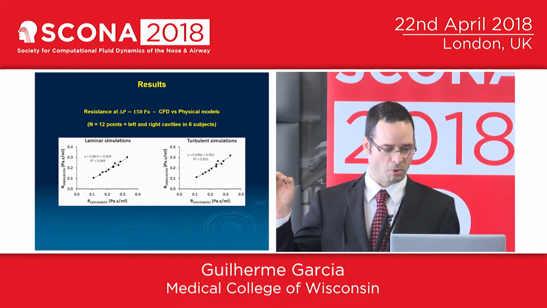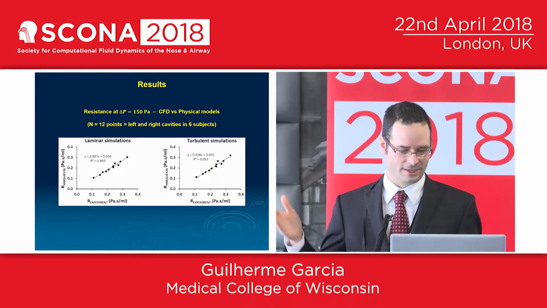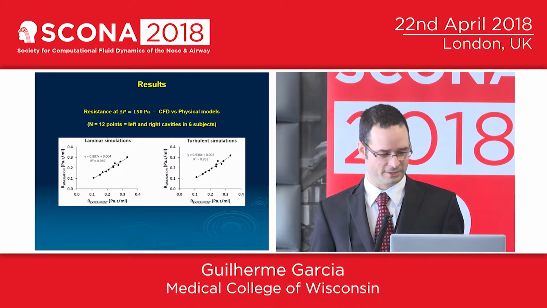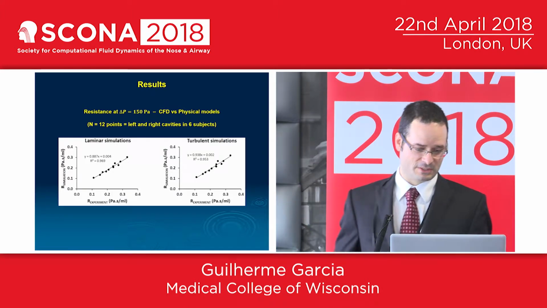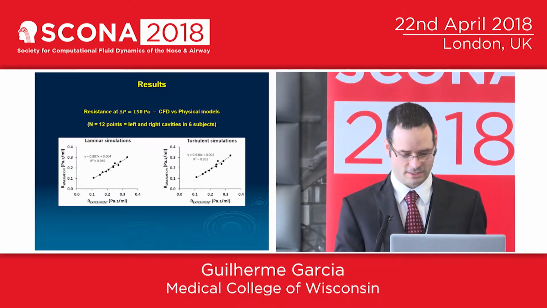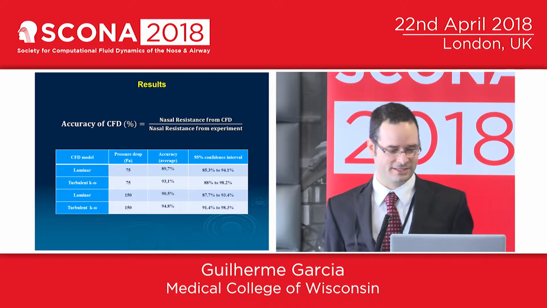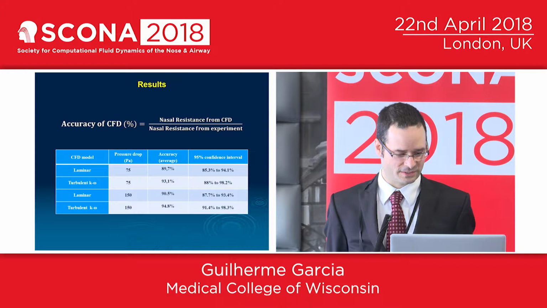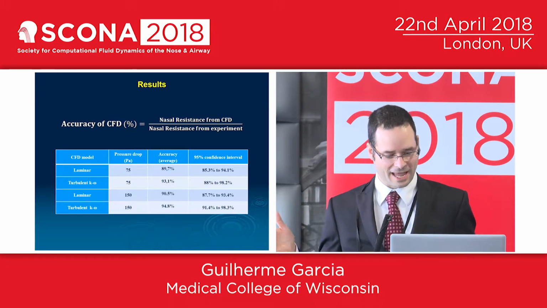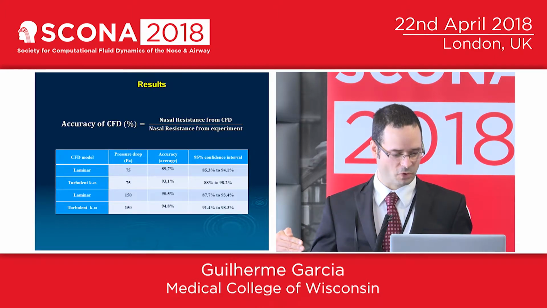And then we compared resistance measured by CFD versus resistance measured in vitro, for both the laminar and the turbulent simulations, and for both 75 and 150 Pascals. Here you can see that there was a pretty good correlation between the CFD nasal resistance and the in vitro nasal resistance. We define the accuracy of CFD as the ratio of the nasal resistance measured by CFD to the nasal resistance measured experimentally. And here you can see that the accuracy we got ranged from, let's say, 90% to 95%. So the K-omega model was a little more accurate than the laminar model.